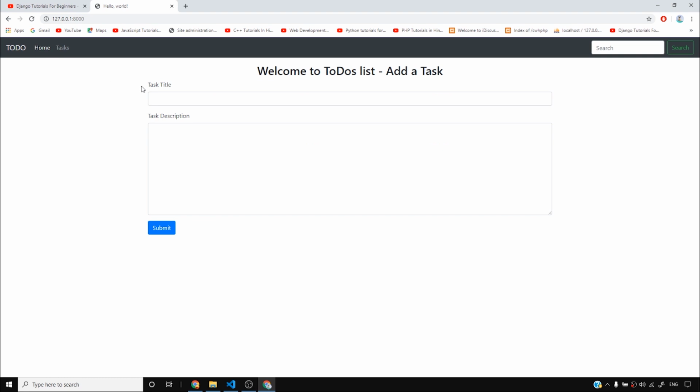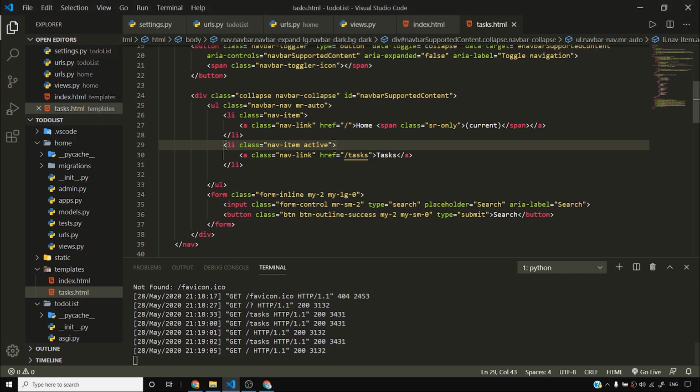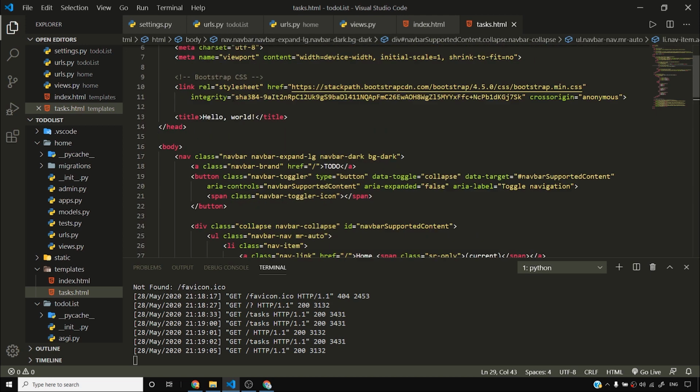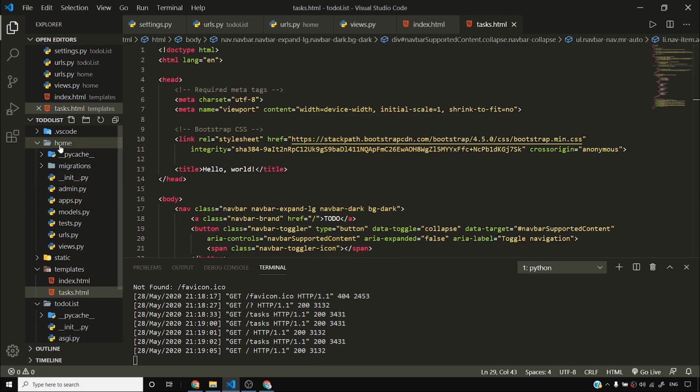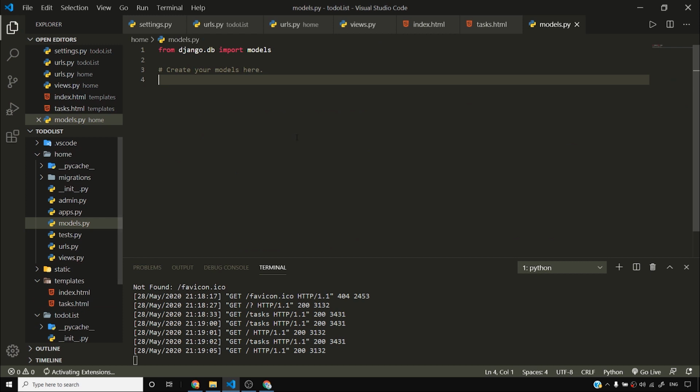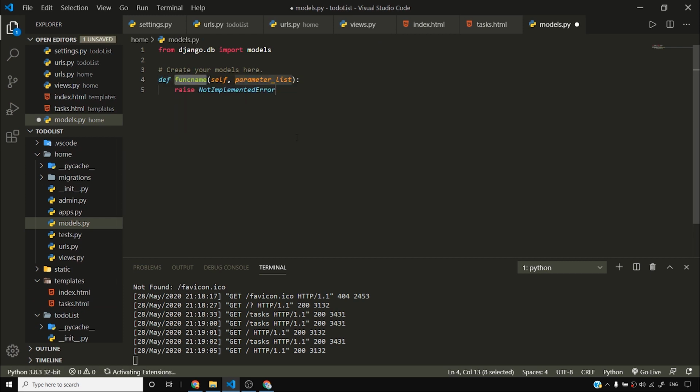Okay, so when I come to home, I'll update the title, I'll enter some sort of description, and I'll click submit, and I'll then expect the app to enter some amount of information to the database. Okay, so what I'll do is I'll come to my models.py and I'll simply create a model. So inside the home app, I'll say models.py, I'll create a class, I'll say class, and let's stop here.